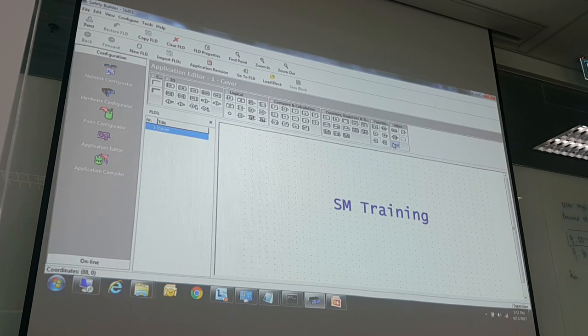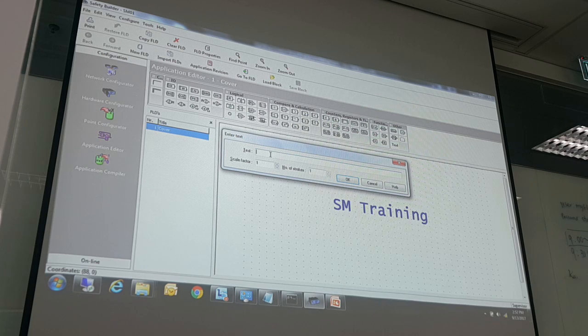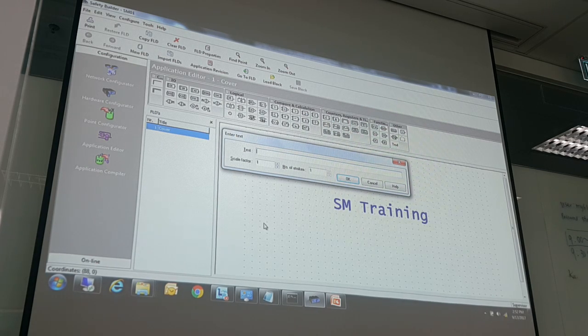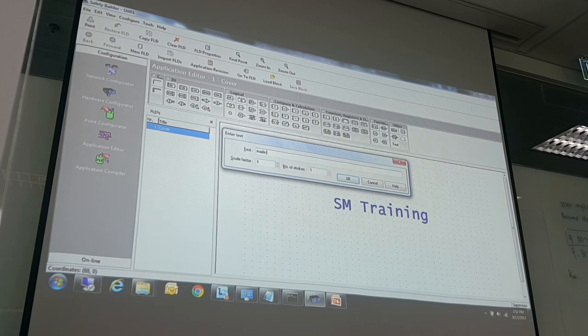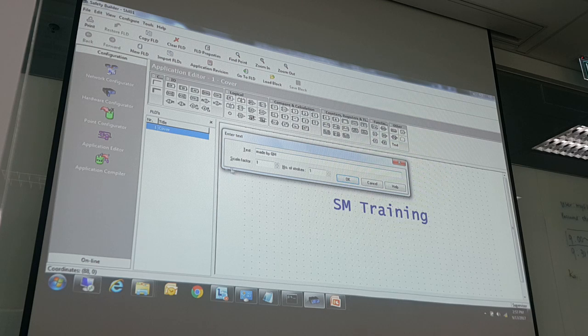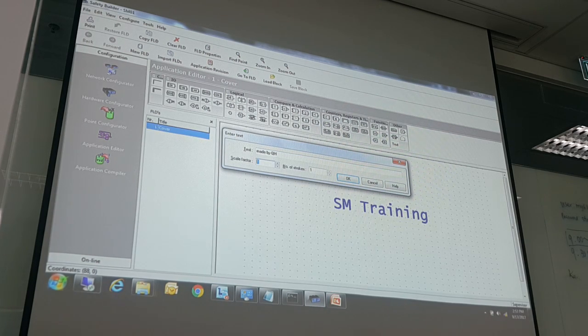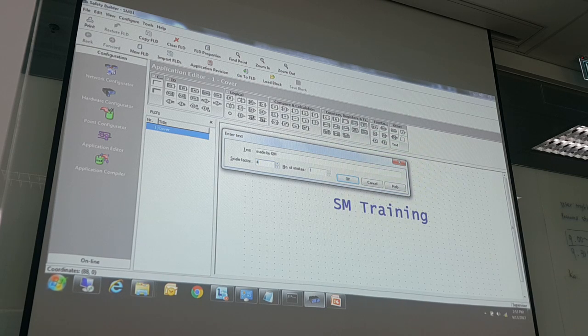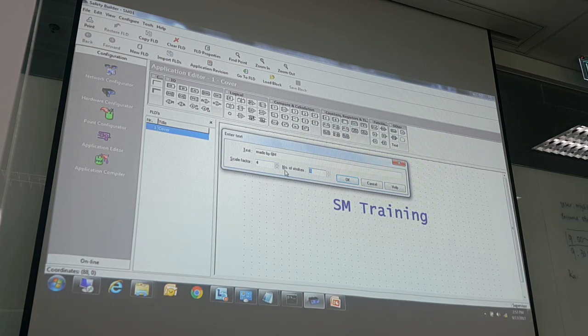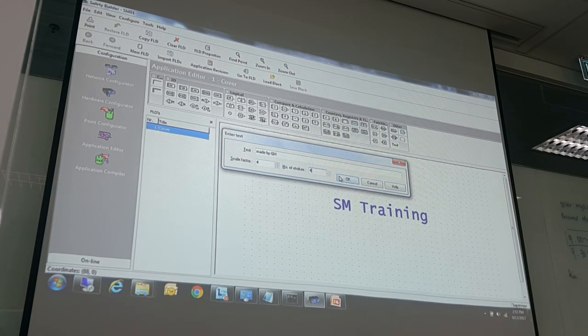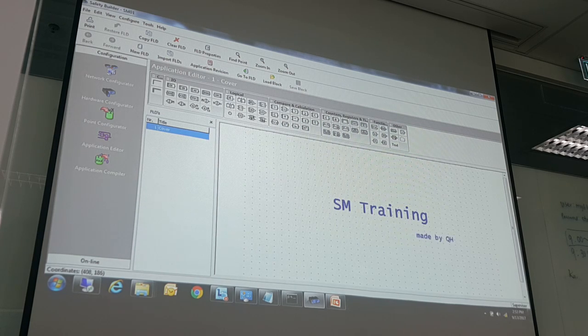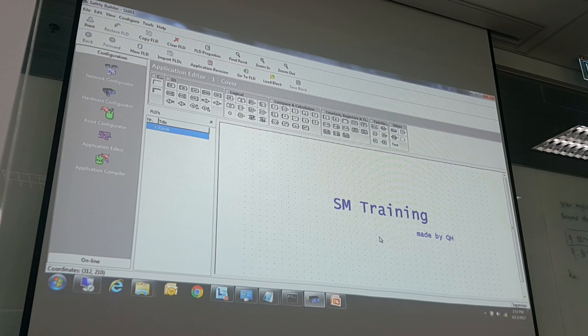And you can give some other text here, and you can also modify the scale and strokes. So this is the first page, the cover.